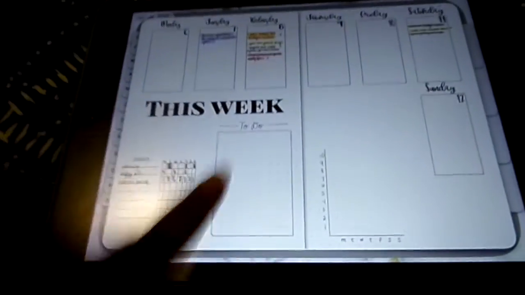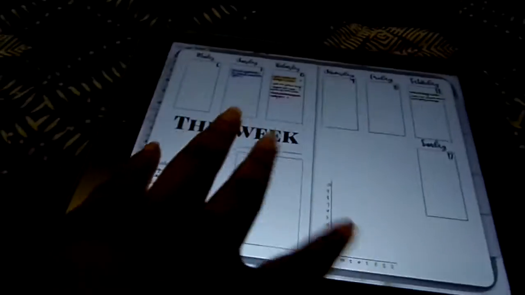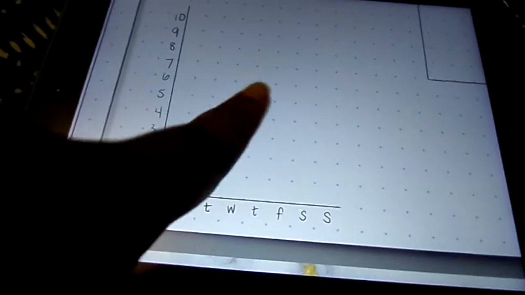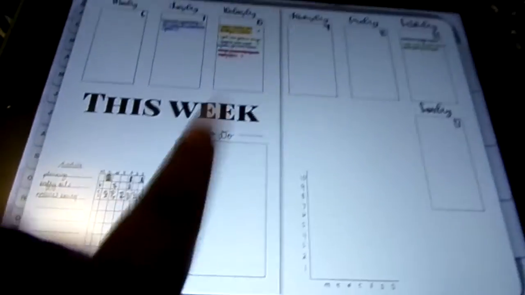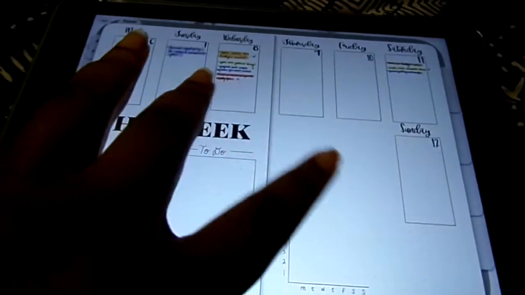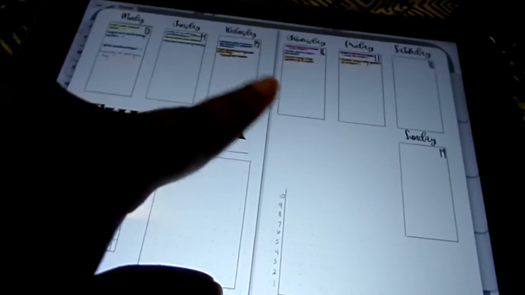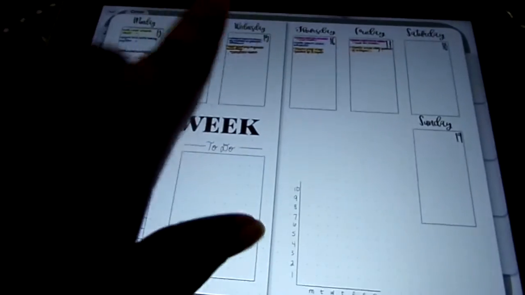And then for the weeks, I added a habit tracker so that I can keep track of and make sure that I do certain things every day. And then I'm going to use this graph here to track my water intake because I need to be better about drinking water. And then a to-do list, if there's something that I would want to do by the end of the week rather than on a day-by-day basis. So yeah, that's basically how I have it, and you can see how my color coding is working out. I actually really like it.